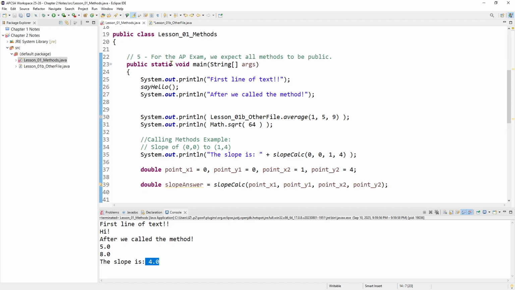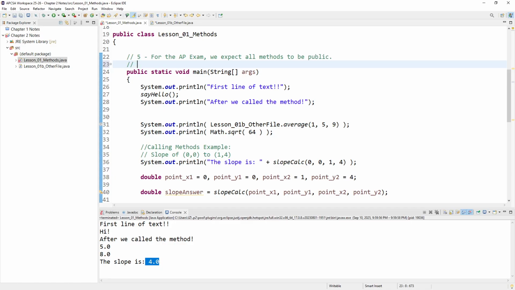I think the broad definition you can say of static is that it allows a method to be run when the object is not instantiated yet. And again, we haven't covered objects, so that's not going to make a whole lot of sense. But another definition that makes some sense is a static method can only call other static methods.